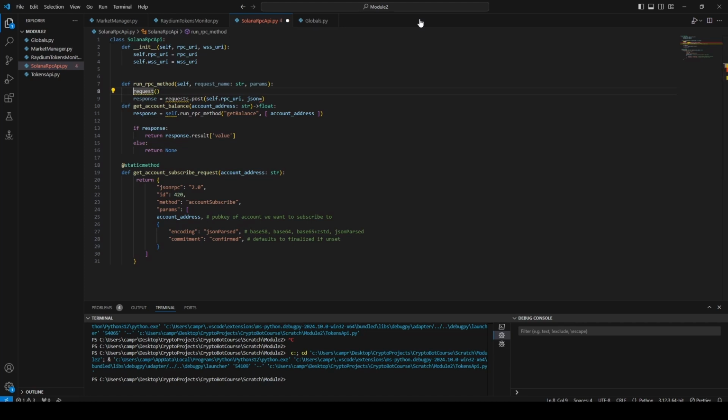So I'm going to call this json_request equals request. I'm going to pass in the request name, and then I'm going to initialize this parameters variable equals params.